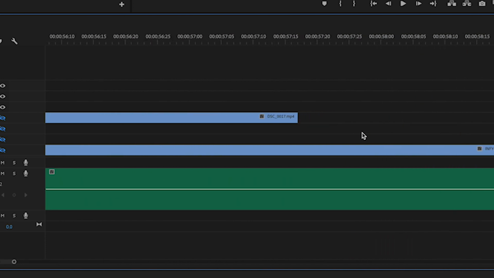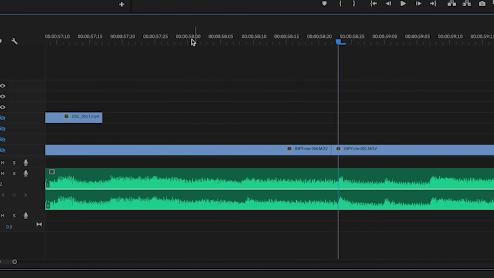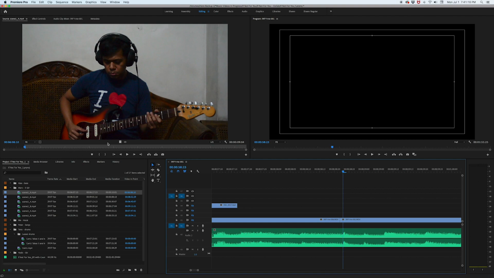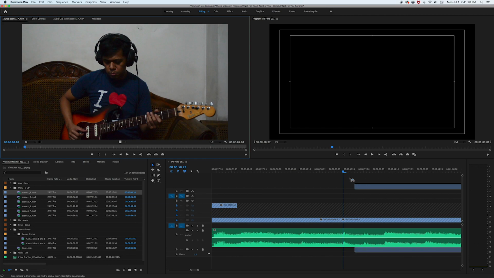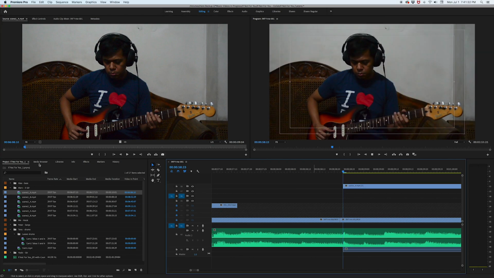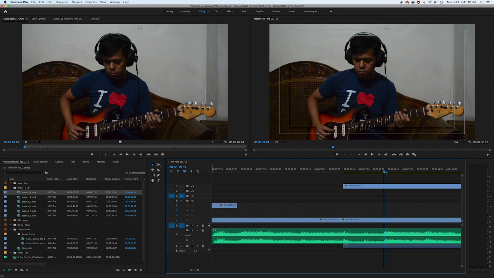And I can zoom in and find that exact beat. You can see it's right here. So there's the beginning of the beat right there, and the beginning of this beat here. So I'm going to grab this, the audio and the video, and bring it right up at this point. My end point is right here where that beat was, or where I think it was. So let's bring this up.